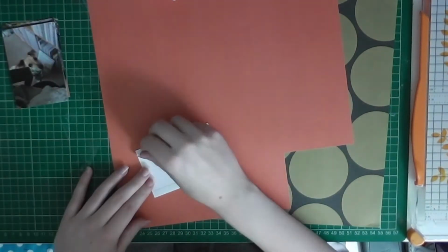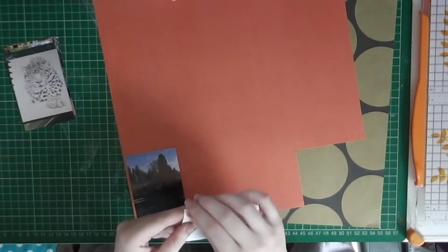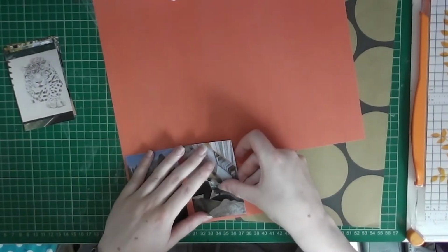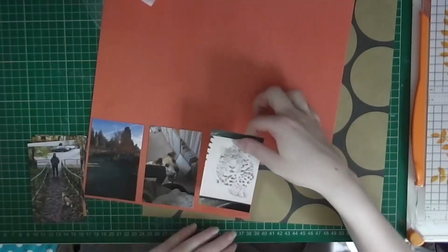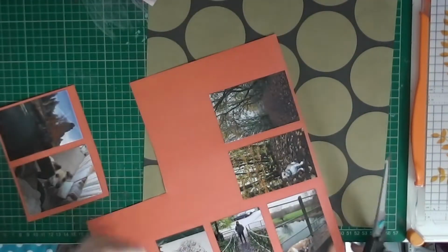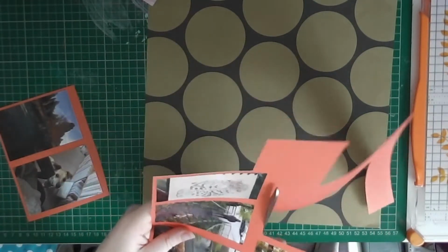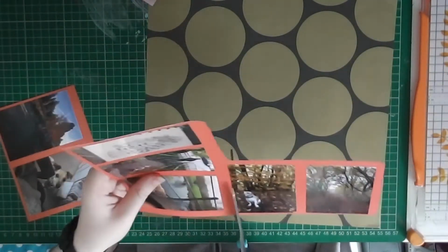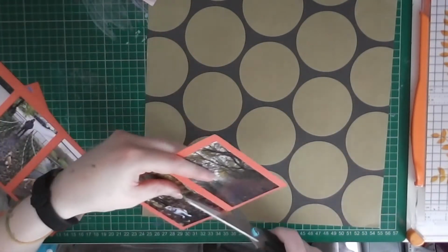Right. Hi guys, this is another 12 by 12 scrapbook layout. I am starting by, I've already put double-sided tape on the back of all my photos, and I have just started by putting them onto this plain orangey, it's not a bright orange, it's a dull orange paper, and then I just trim them all so they've got a bit of a border. But I cut most of this out, I think, because it's not very interesting to watch.